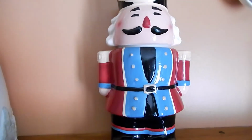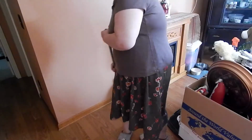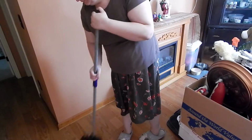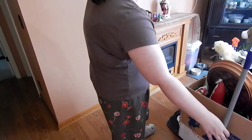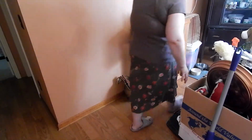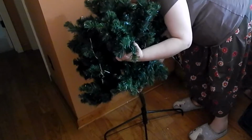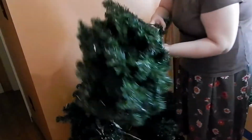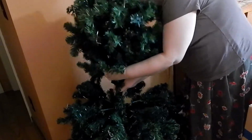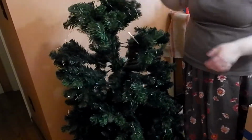And then I'm going to put up our dining room tree. Now, we put up a few different trees. The one in the living room is our family tree. That is where all of our sentimental ornaments go, things that the kids have made, ones that we collected over vacations, ones that have pictures of the kids. They all go on that tree.